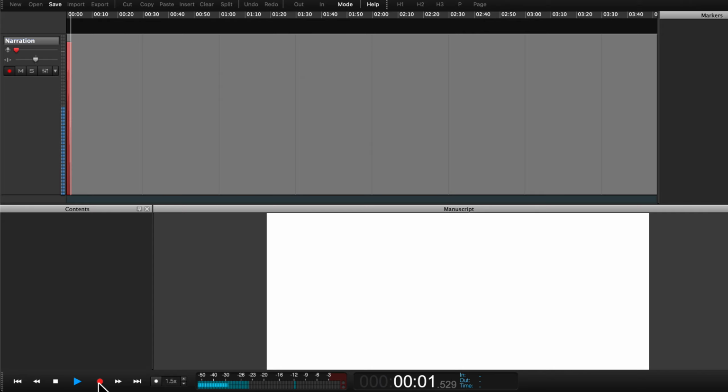As you speak, the audio will be captured and you'll see the waveform appear. The waveform shape may not look exactly like what you're used to seeing in software like Audacity or Adobe Audition, and that's completely normal in Hindenburg. Give it a little time and you'll get comfortable working with this type of waveform. While the waveform background is red, it means the track is actively recording and everything you say is being captured.